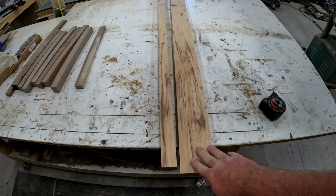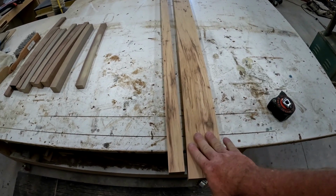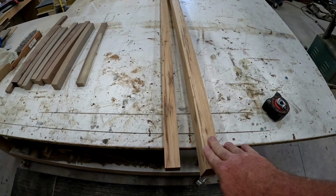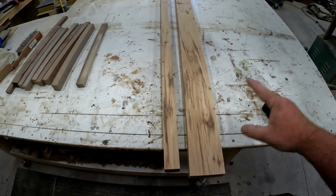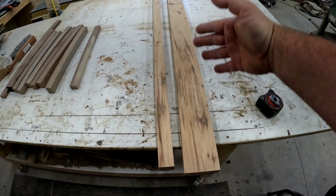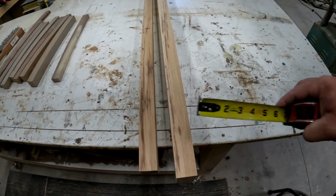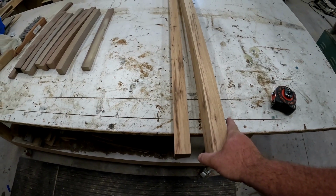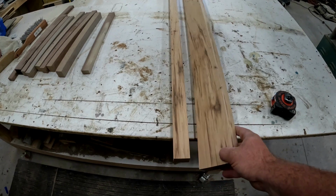So we're back at the bench, guys. I got the hickory all milled up. Went to the joiner first, got a face flat, flipped it up 90 degrees, got an edge jointed. That gave me a 90-degree reference point. I went ahead and took it over to the thickness planer since we're going to be gluing this up together to each other, and got it perfectly the same thickness here. Let's see what we're at. We're at 1 5/8". Got it to 1 5/8". It really doesn't matter at this point, whatever. Keep as much thickness as you can.